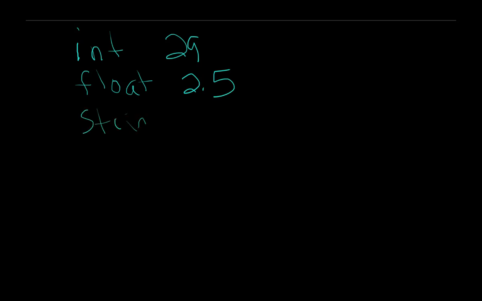So we've been talking about our data types and how we store data in variables, and we have different data types. We said we've got integers, which are whole numbers, for example, 29. We have floats, which are numbers that contain a fractional portion, a decimal point portion, something like 2.5. We have strings, which are literally whatever is inside the quotes, just a string of characters.